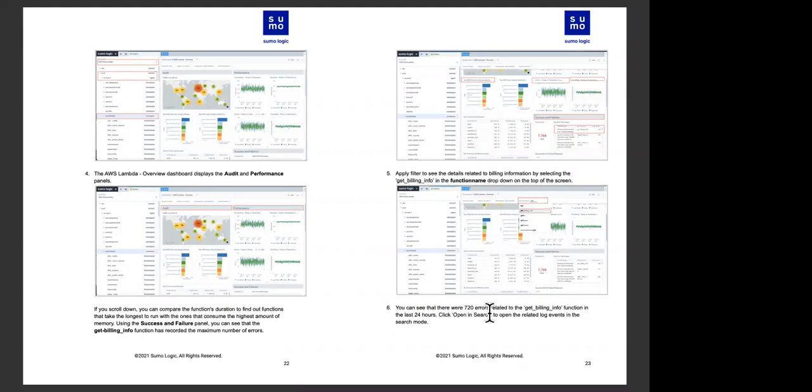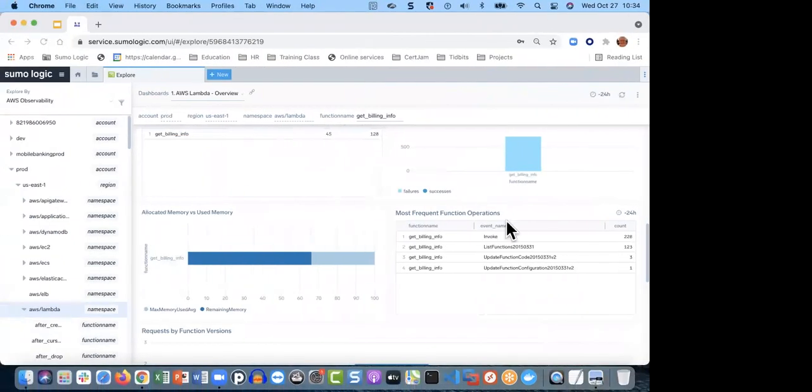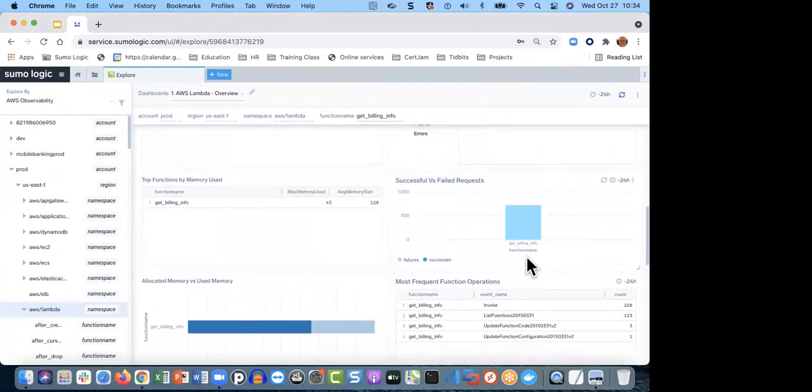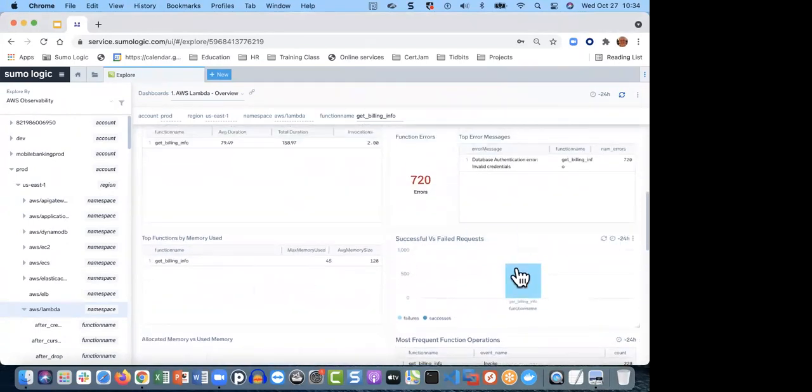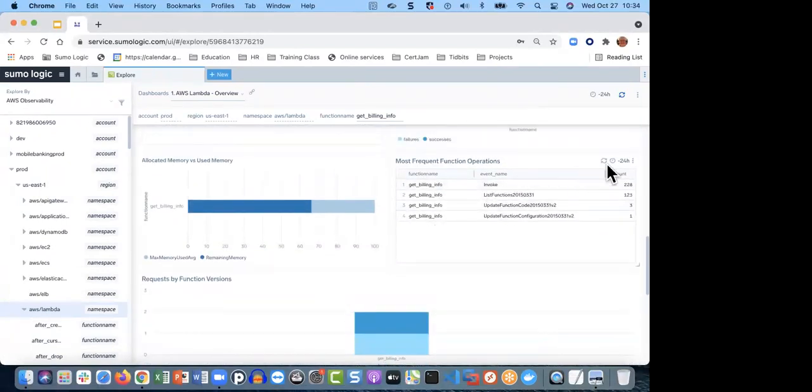We see we got 720 errors on our get billing information, and we filtered for get billing information here. And so now I want to look at my most frequent function operator. The reason is I know that query contains certain information. These all contain certain fields, but this one has some fields that I really like. So I'm going to go into this.